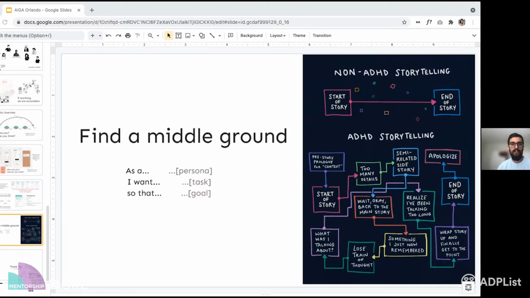So you just need to find a middle ground between not having a story and having too much story, for example, as a persona, you just want to do something so that it serves this purpose. If you keep answering all the questions in this format, it gives you a good storytelling approach, and it could be applied to all stages of the product from a UX standpoint.